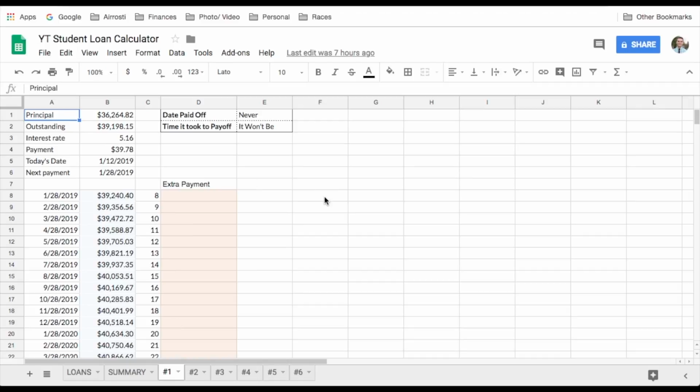And then you can even go through here where you're able to see if you can put in extra payments and what that would look like over time in the life of the loan. It'll also tell you when your loan will be paid off, if you're not just making the minimum payments, and if you're on a specific type of payment plan.